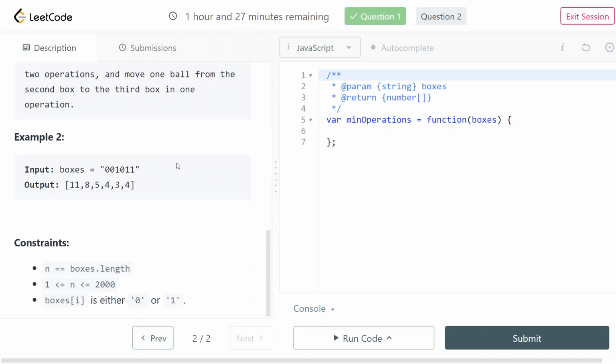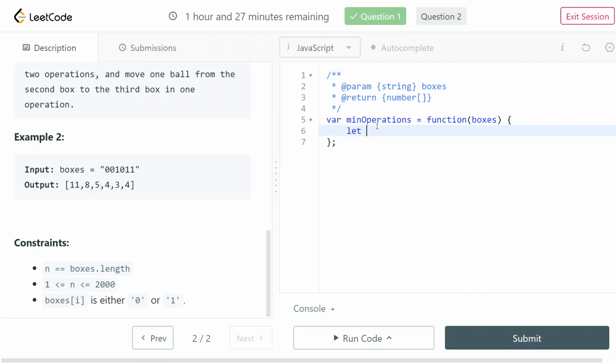So let's see if we have a bigger one. For example, here it takes 2 steps for this, 4 steps for this, 5 steps for this. And so when I move to the right, all of those take 1 step less. And then when I move right again, all of those take 1 step less again. But then when I move to the left, this one now takes 1 step more.